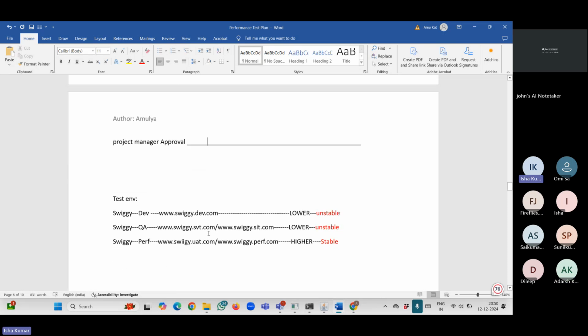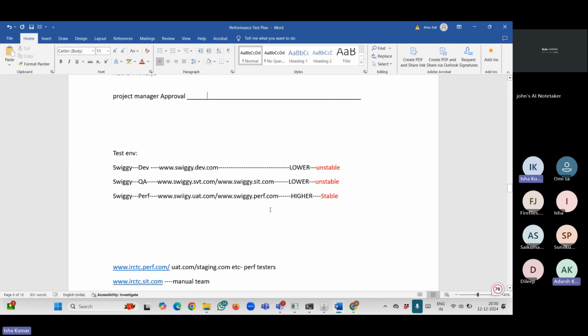And also in a few situations, once they are done with the development, they will deploy the code to lower stages. This is called lower environment. So if they are in the development phase, then we call the environment a lower environment.